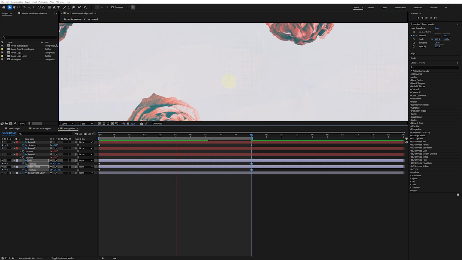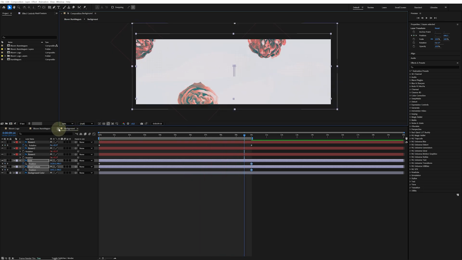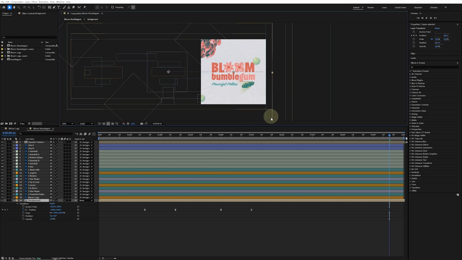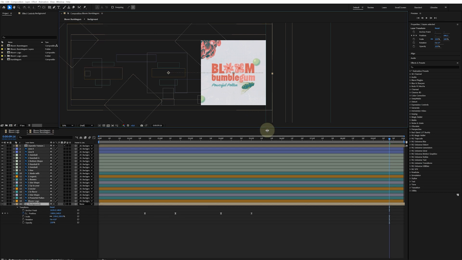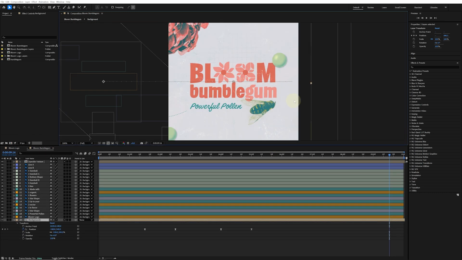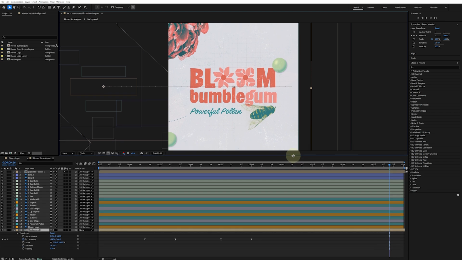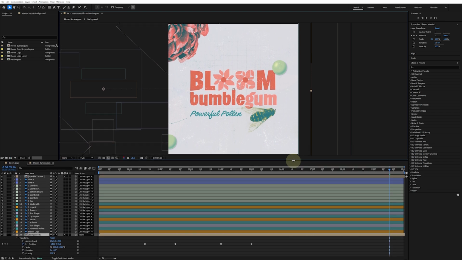We have some nice life in the background, but it's still pretty subtle and it's not going to grab too much attention. Let's go ahead and close this pre-composition and see how this feels up in the main comp. I'm going to drag this just a little bit bigger so that I can zoom in and see pretty much the whole thing. This starts becoming a little bit of a balancing act here because we have a lot of layers, but we also want to be able to see. So you just need to kind of decide your own preference and make adjustments as you need.